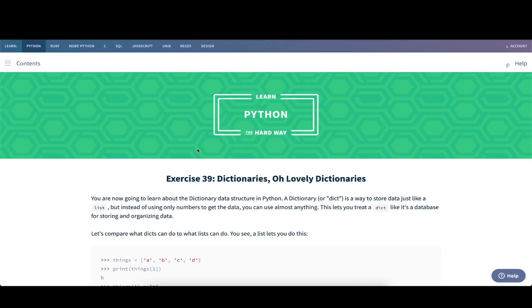In this exercise, we're going to learn about dictionaries as an additional data type that we can use apart from lists.